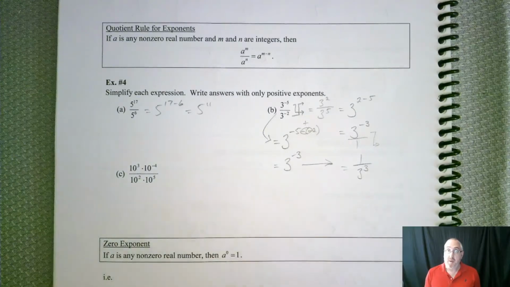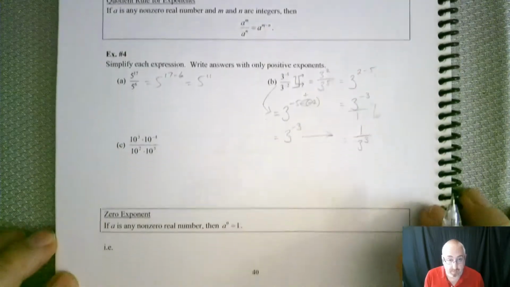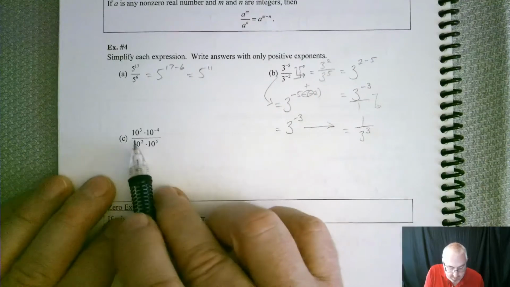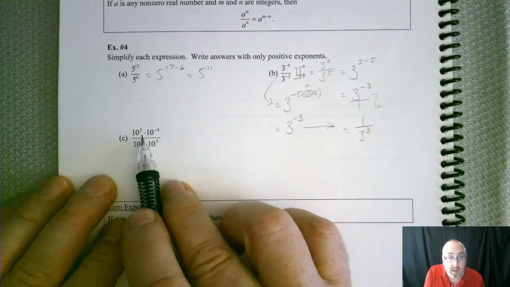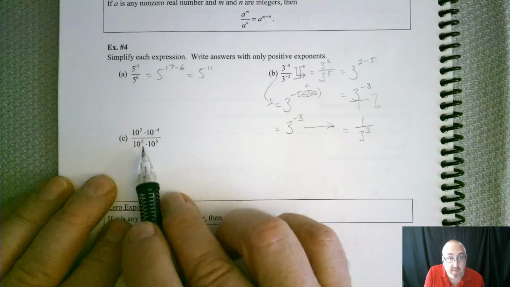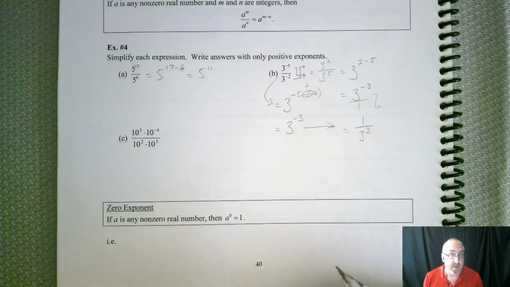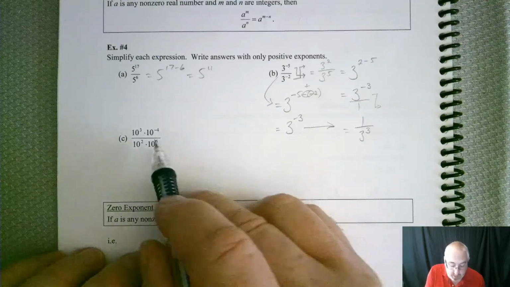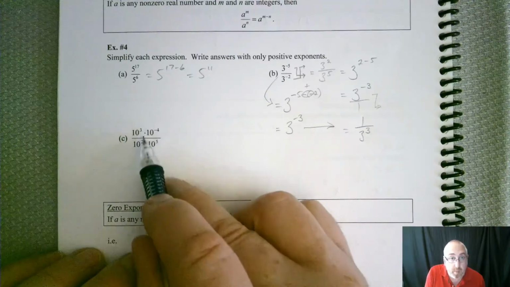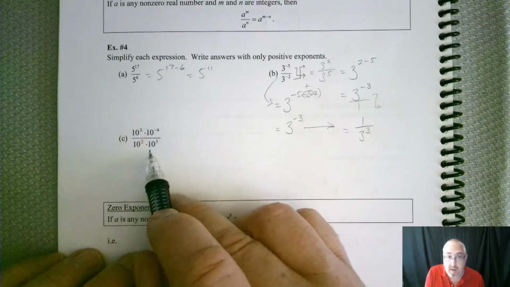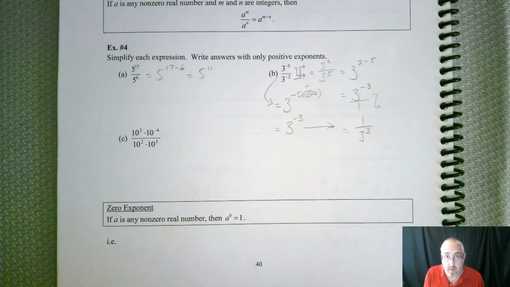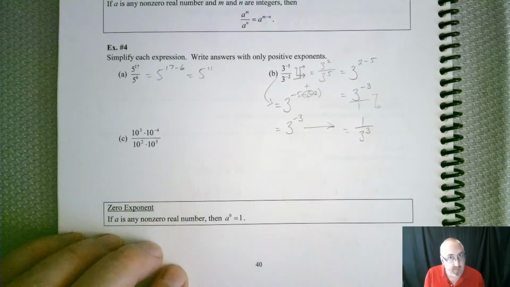So that's what's nice about these processes, is sometimes you do have more than one way to get to the same result. So, okay, one last example on this part, a little bit more involved. We got tens for our bases. We got an exponent of 3, an exponent of negative 4, positive 2, positive 5. So how do you want to start this one? Now you don't always have to get rid of the negatives first. But if you wanted to, the only thing that's going to move would be this 10 to the negative 4. All the other ones are positive, so they're not going anywhere. They're going to stay right where they are. So be careful of that.